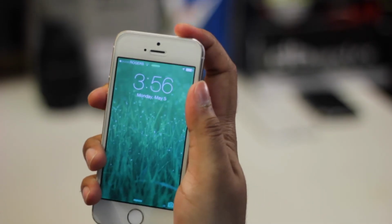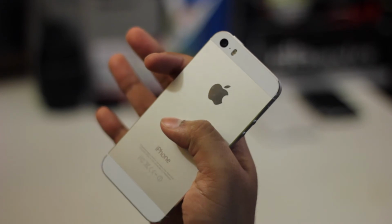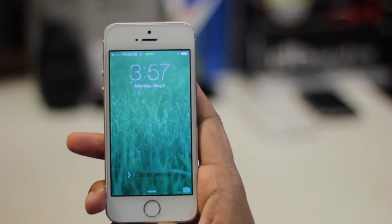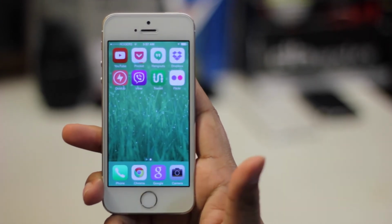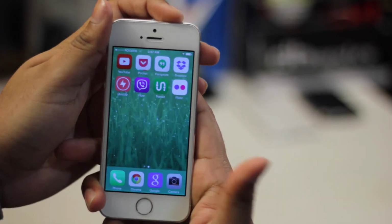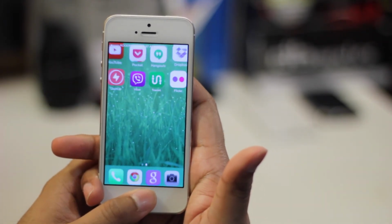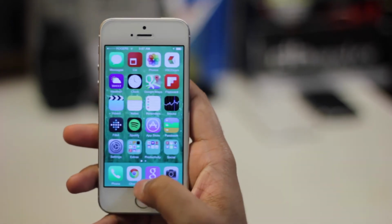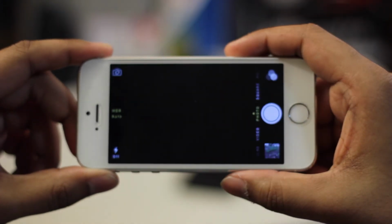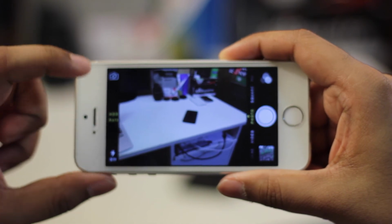One of the features which I loved on the 5S definitely has to be the Touch ID integration into the home button. It worked pretty much 99% of the time. All I had to do was just place my thumb and it recognized and it opened the device right away. It literally took about a second or two. You can set, I believe, up to 4 or 5 different fingerprints, and it works all the time, so I really loved it.